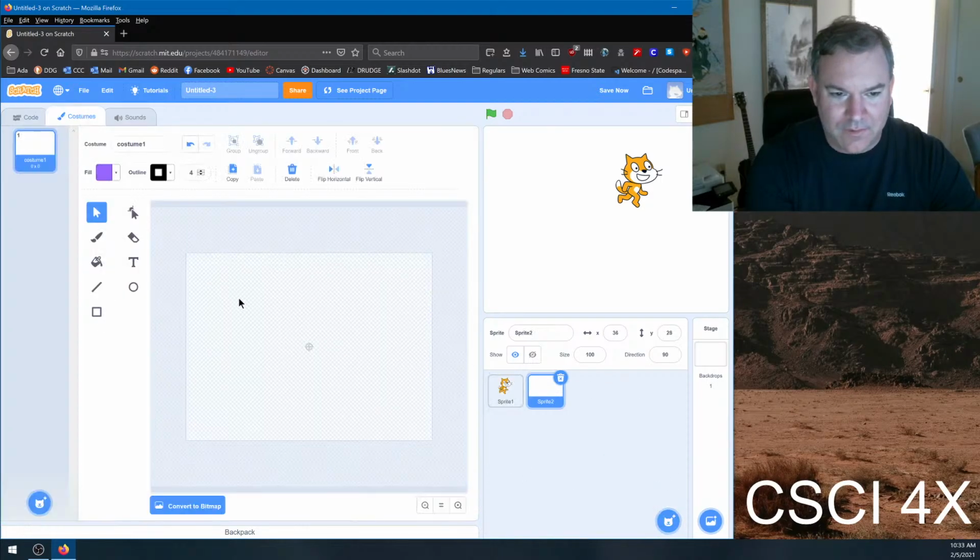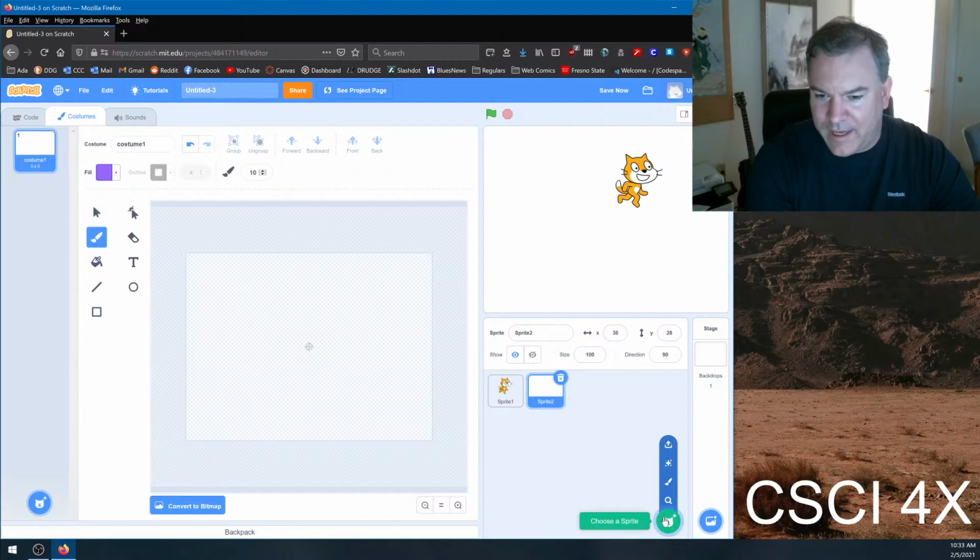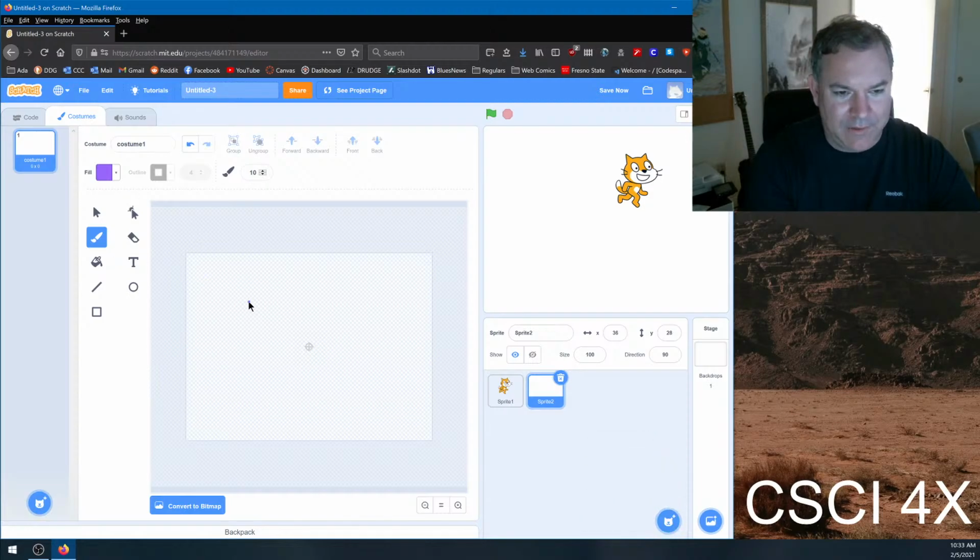So paint. So down here you can add a new sprite. Sprites are things that draw on the screen. A sprite is a 2D image. So I clicked new sprite and paint, and then I'm going to come in here and I'm just going to paint a little goal or something like that.